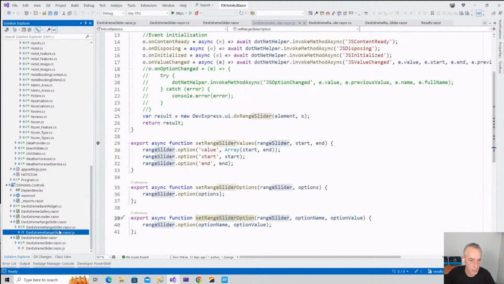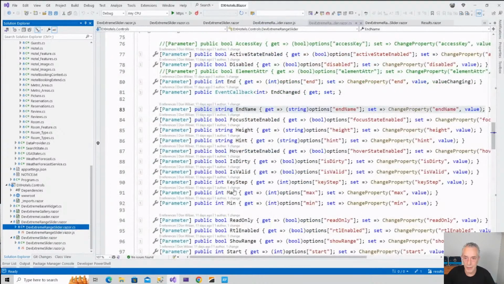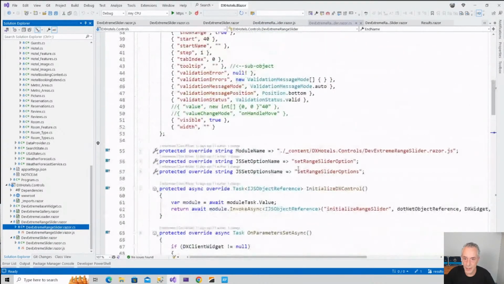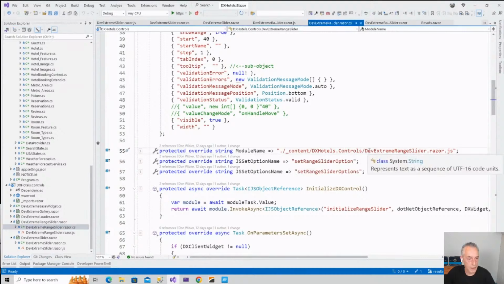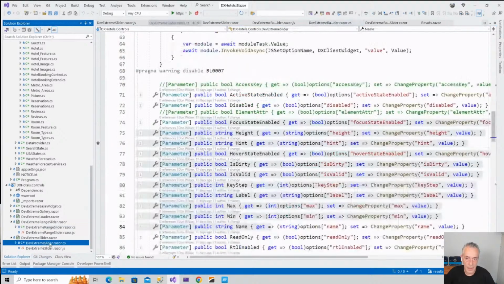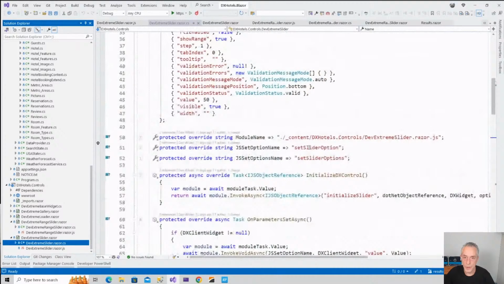So this has probably something to do with anything here. Content DX Hotels controls DevExtreme range slider .razor.js. That looks okay. And let's check this one as well.